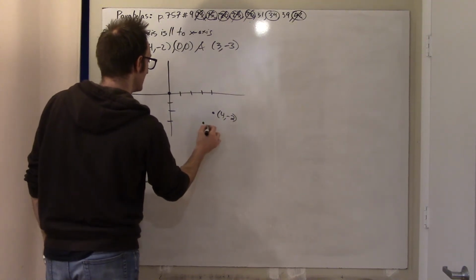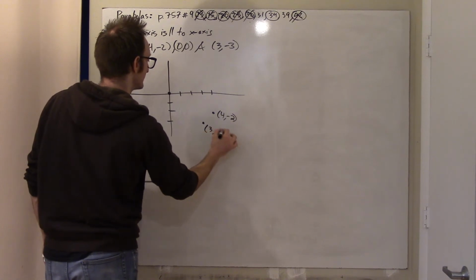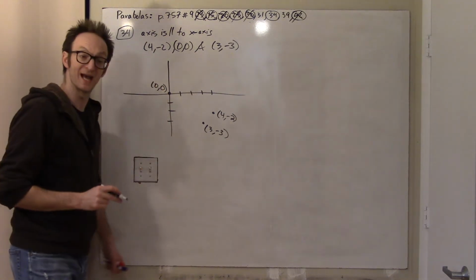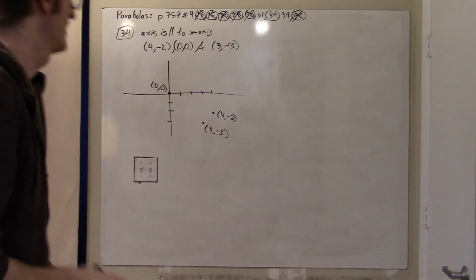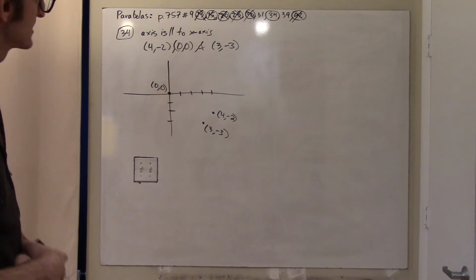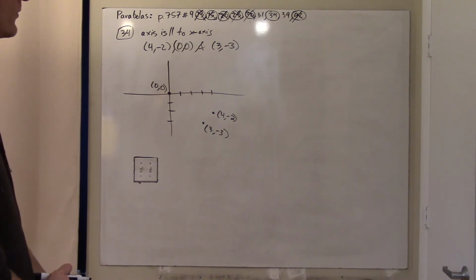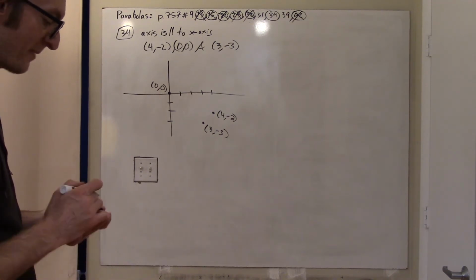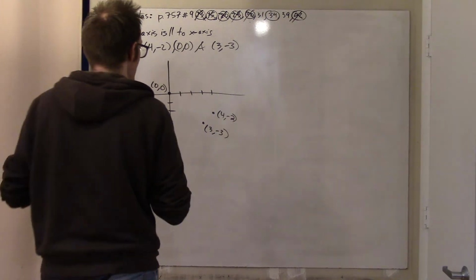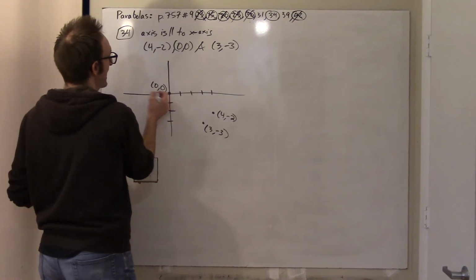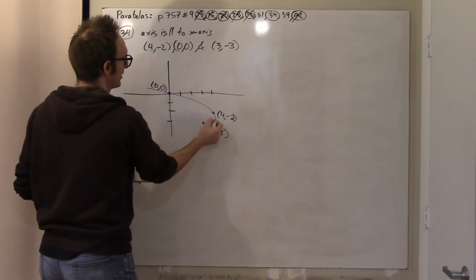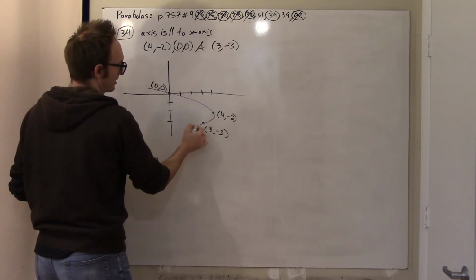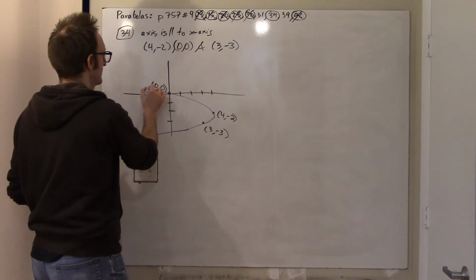If you're willing to take some kind of guess, which I'm not willing to do, then we can probably guess what the equation of this parabola is by just looking at it, but that's sort of against the spirit of the problem. Let's use the information given to find the equation. It's parallel to the x-axis, so it's going to be some kind of sideways parabola. I just don't know what kind, so it could look like anything, but it's going to be like that.